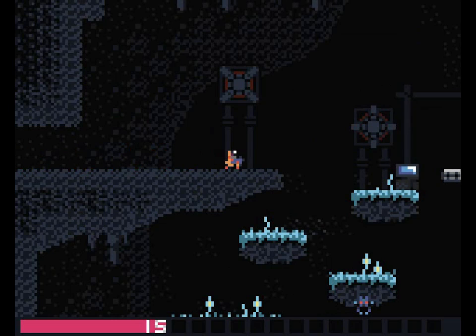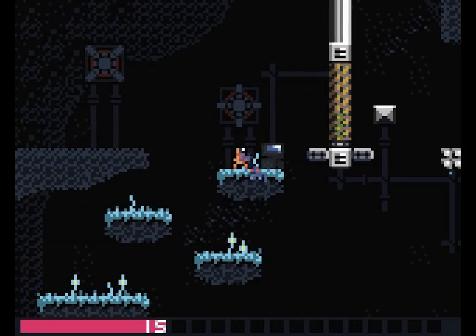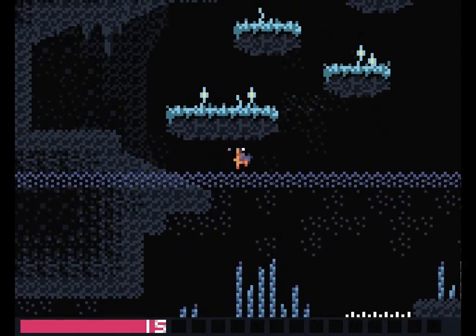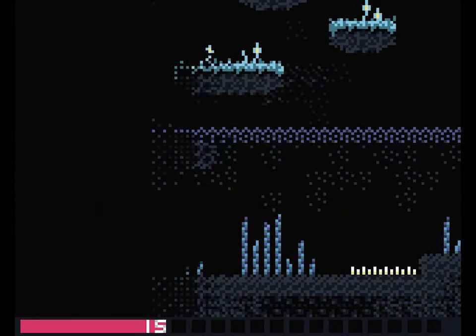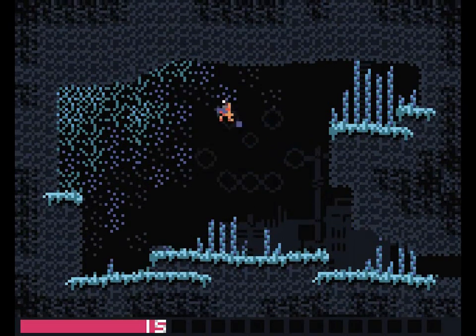So this next room is kind of an interesting room. That's another security door. Got water down here. We can swim through the water, though we're not exactly proficient at swimming. We are a robot, after all. And look at this happy room. Big old smiling face.